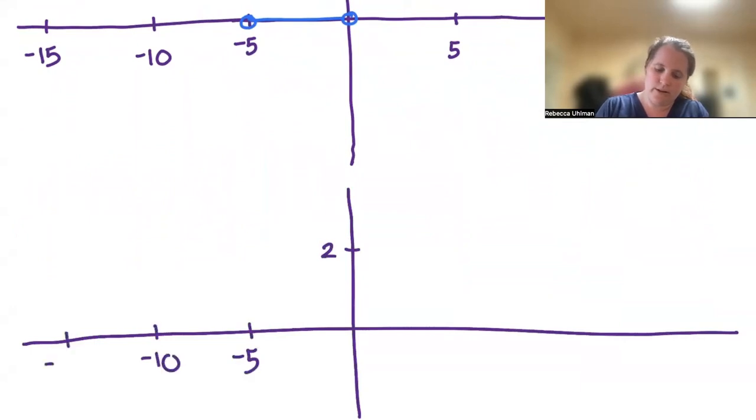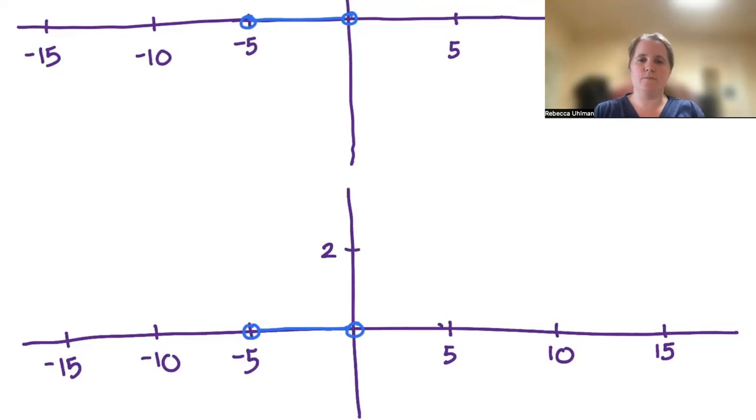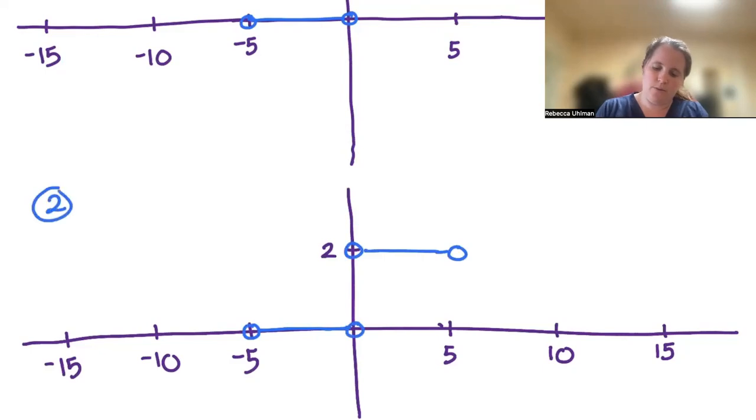I'm just redrawing the axes quickly. X-axis going from -15 to 15, so I have 3 full periods. So once again, we already had open circle at -5, 0, connecting to open circle at 0, 0. We have an open circle at 0, 2, connecting to open circle at 5, 2. And making this 2L periodic, we'll just copy that, shifting it over.